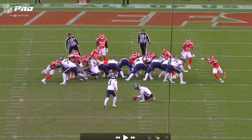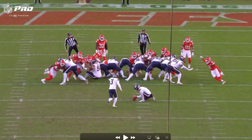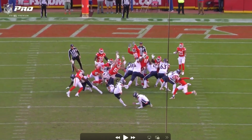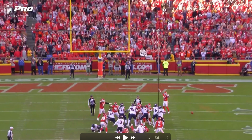You can see Chenal coming, but look at, they've got Cochran, Karlaftis, and Chenal. So clearly this is something that the Chiefs were targeting, right? This is a guy that has been blown off his spot several times this year. The Chiefs were aware of this and so sent the rush right through toward him. And just look at the athleticism here from Chenal. He knocks him over in the first motion and then gathers and just leaps. Gets right in front. You can see it's a blurry ball, but there's the ball right there. Contacts his hand as he blocks the kick.